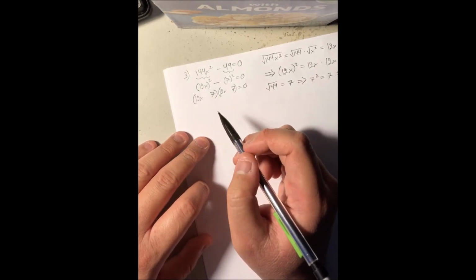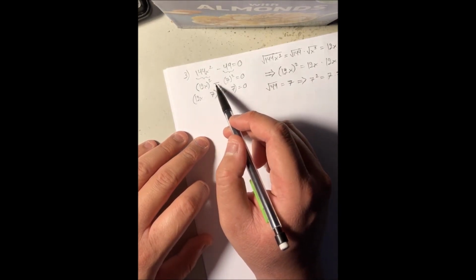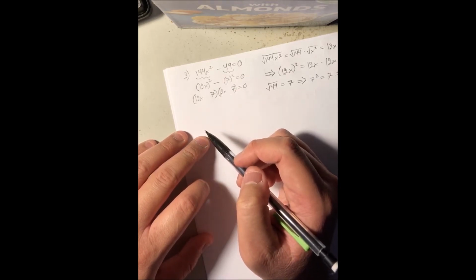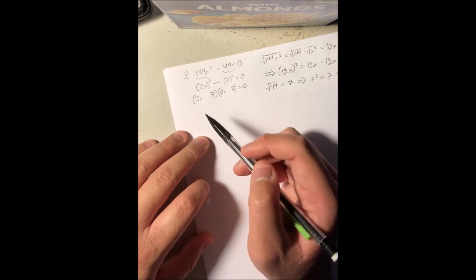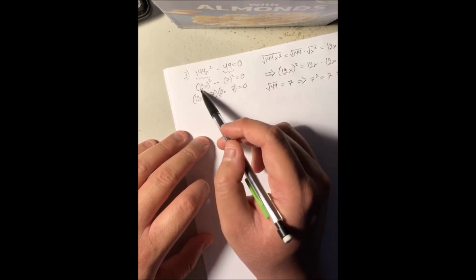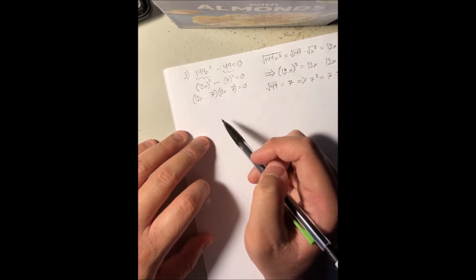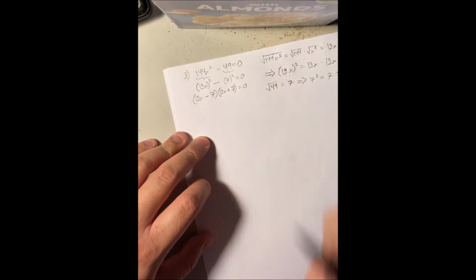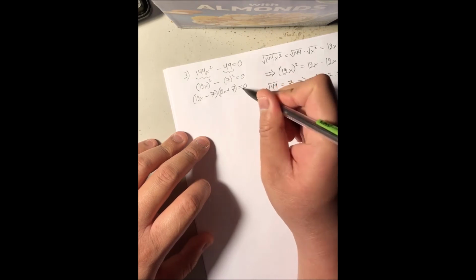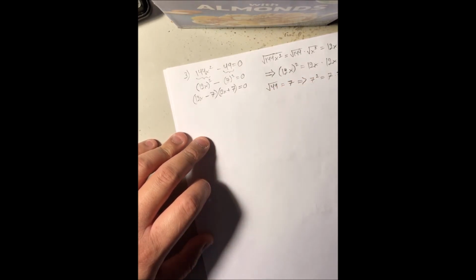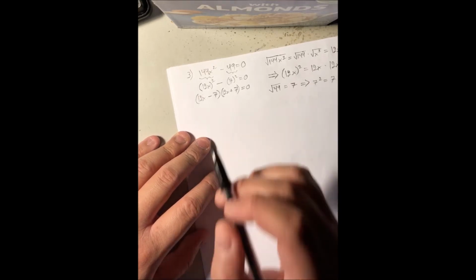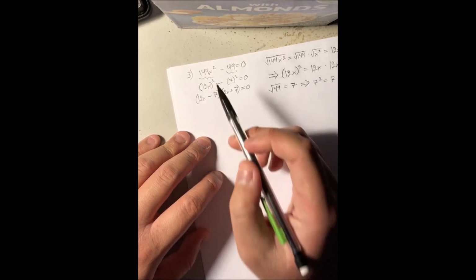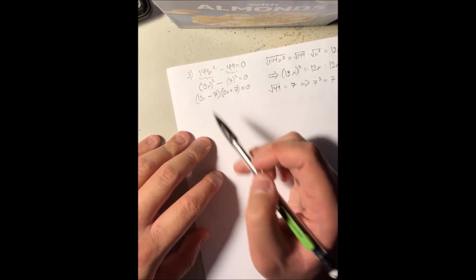Now, what about in the middle? Well, with the special form of the difference between two perfect squares in a standard form quadratic equation, when you factor out this special form, you're keeping the two terms, 12x and 7, in both of these parentheses. And in each of those parentheses, you're going to have a minus and a plus. Okay, so if you guys don't remember that, it's somewhere in the textbook, or you guys can look it up. But yeah, that's the idea of factoring out the special case, more specifically, the special case of the difference between two perfect squares.